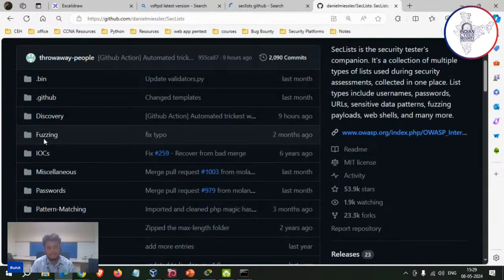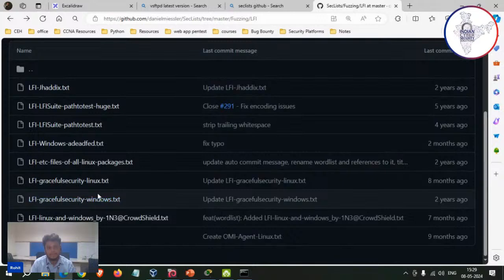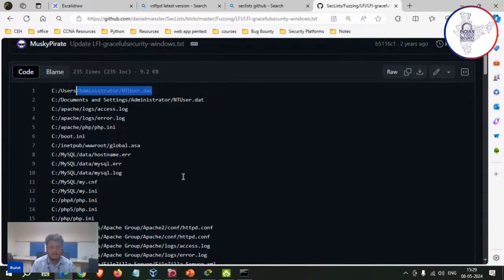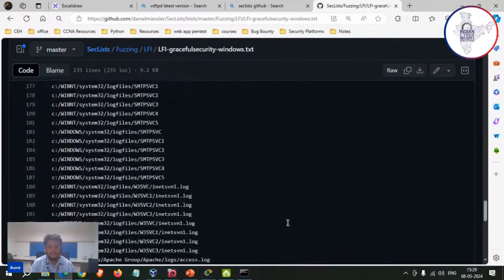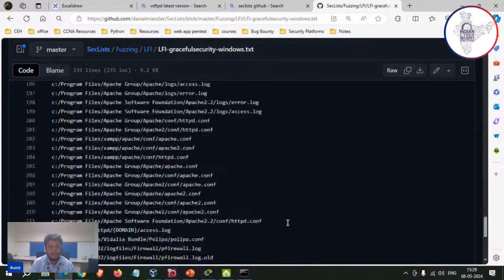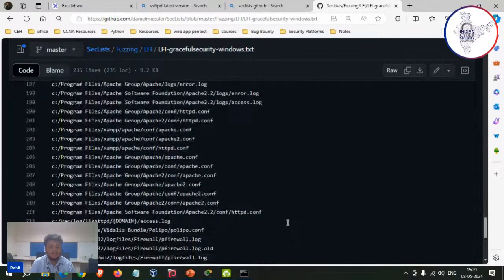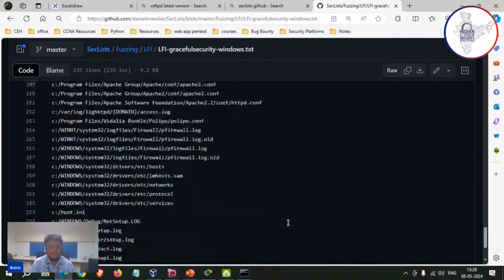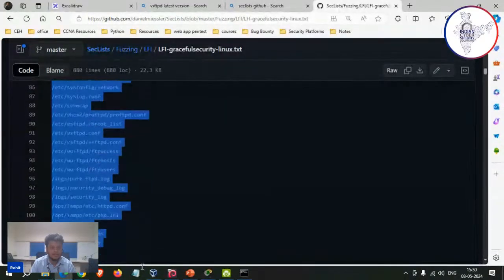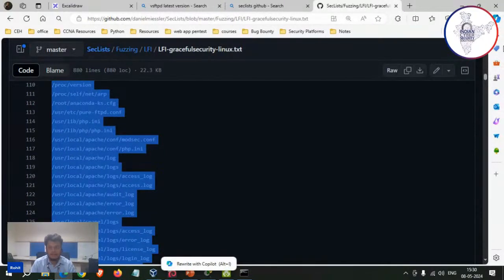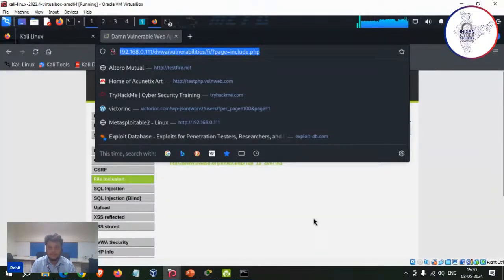If I just go back and look for a Windows machine, our NT users will be able to see it. We have some access log files we will be able to see. These are the payloads that we can use to find security misconfiguration related to LFI. Many payloads are there. I don't want to make it 110, 120.